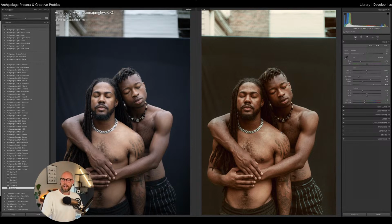Lauren pointed out, I love how Delmare feels like Opalescent and Nomad had a baby. Love that observation. It certainly does. It's got the warmth of Nomad and it has that vibrant pastel look of Opalescent. We have a few pastel presets in the Quest lineup. So Opalescent is one. I absolutely love that one. We've got Botanica as well. We've got this one. So there's a few, if you like that sort of pastel look, there are a few presets you might want to go and check out if you haven't already got those.